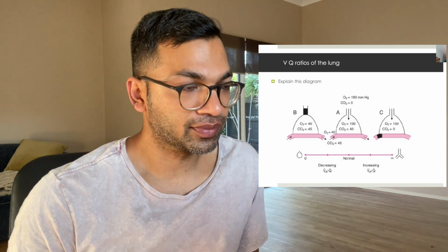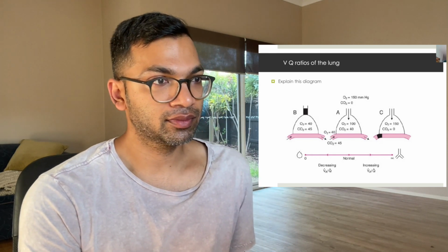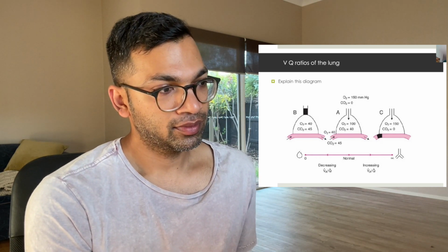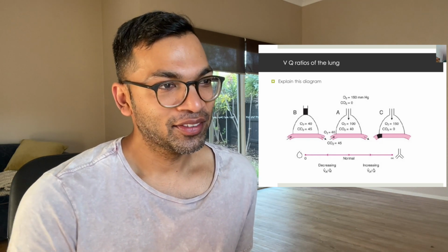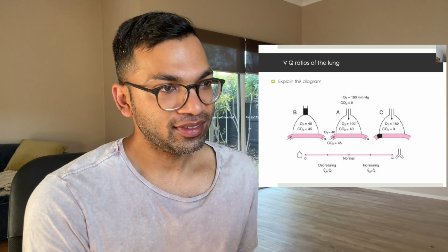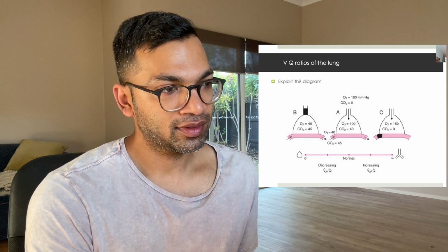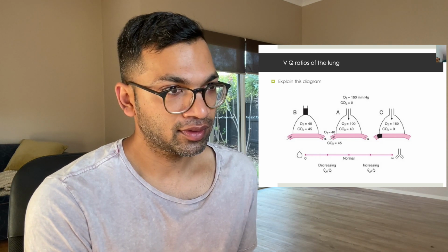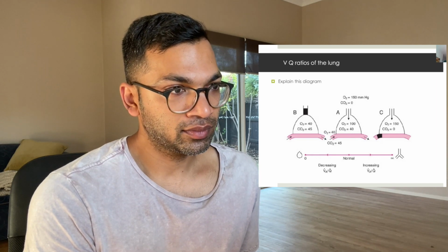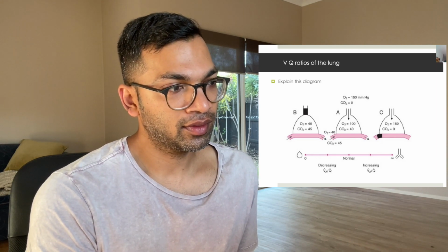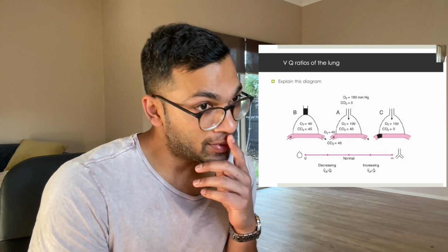Just something I've always sort of assumed but never actually checked with anyone who's well educated in the area. When we discuss VQ mismatch, are we always explicitly referring to VQ ratios less than 1? Because the term mismatch doesn't necessarily imply that, but pretty much every time we talk about mismatch, we're discussing situations where that is the case. If a VQ ratio was greater than 1, I can argue that ventilation and perfusion are not matched, but we would not classically call that VQ mismatch, and my understanding would be it would not cause hypoxemia. Yeah, actually, ask that question again, like an examiner is going to ask you it.